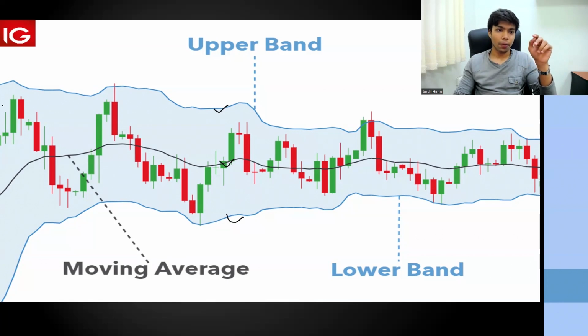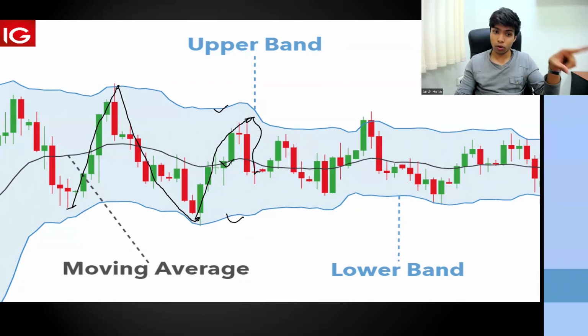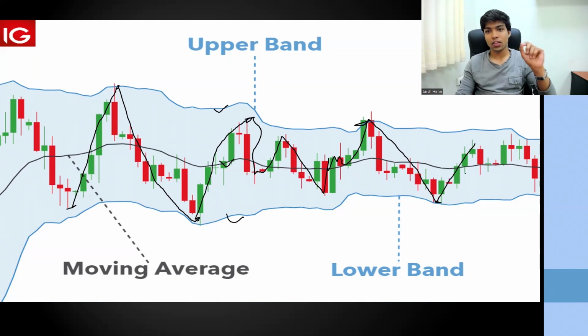Look at this. Support on the lower band going up, resistance on the upper band going down, support on the lower band going up, resistance on the upper band going down to the middle band. Middle band is what? 20 moving average. This is also support and resistance. So it went up, again came down, consolidated, went up. Resistance on the upper band, came down. Support on the lower band, went up. So you will see multiple times the price will take support and resistance on the upper, middle, and lower band.